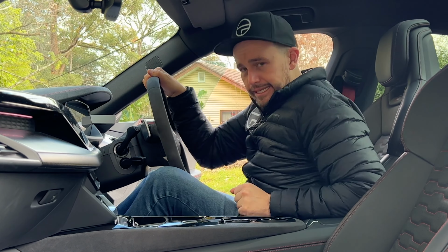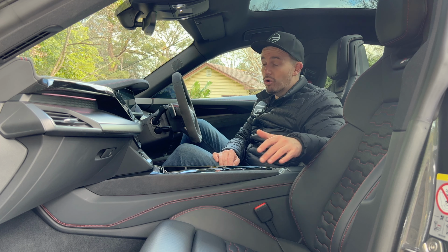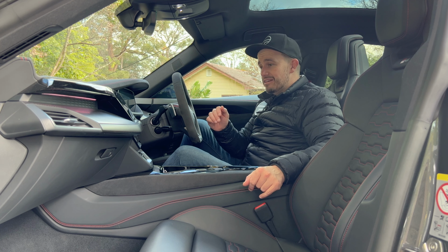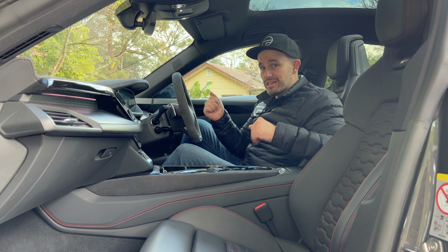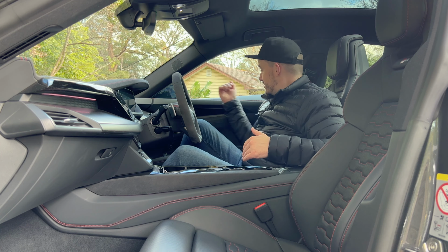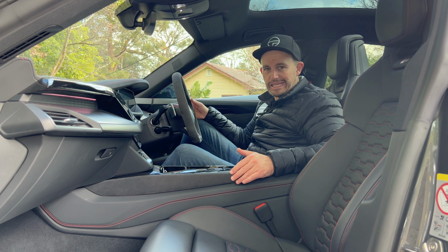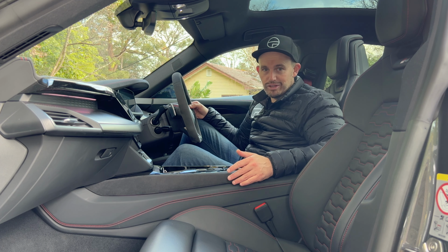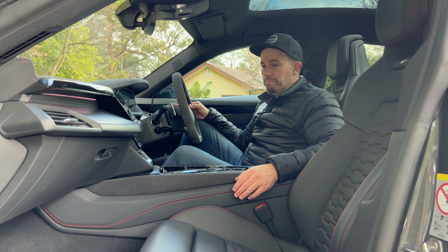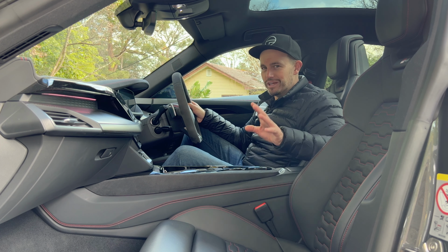Ugh. Yep, that sort of noise. You'll be making a lot of that noise. If you're a big human or an older human, or a less mobile human, you might find that the ingress and egress in this car is going to be a challenge for you. It's quite low, the door openings are quite small, and you do find yourself sort of slumping into the car and heaving yourself out of it. And I found myself making some ungodly noises as I've done that. So I'm pretty mobile and I'm under 40, so yeah, it could be an issue for some people.